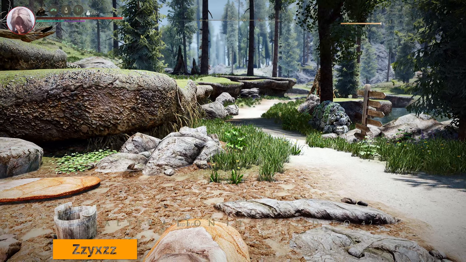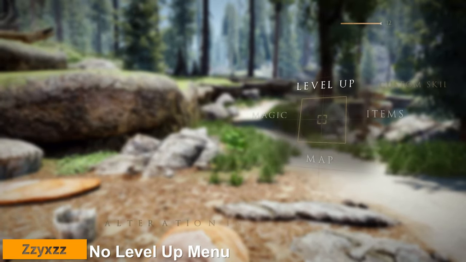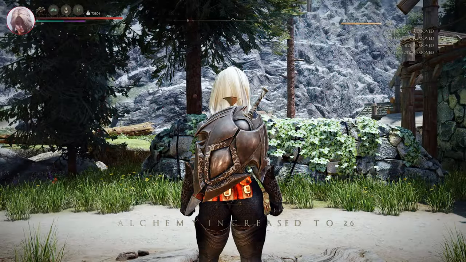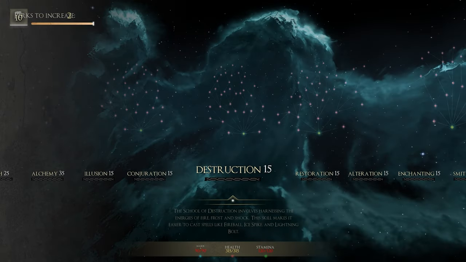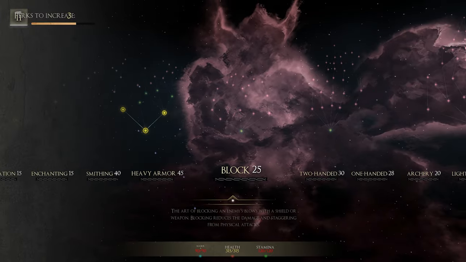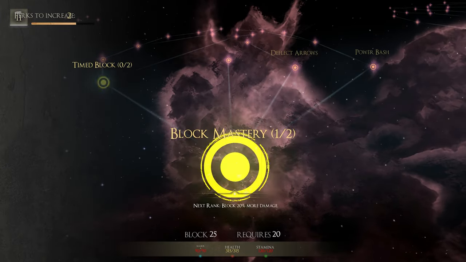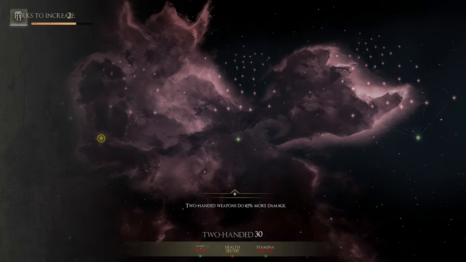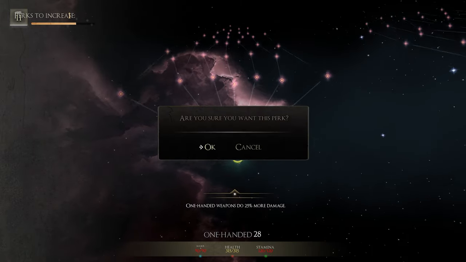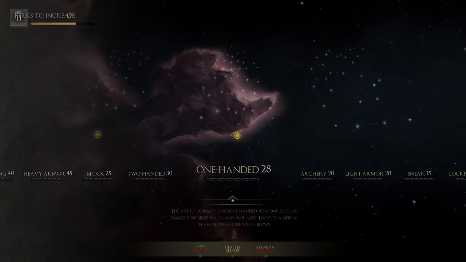The next mod is No Level Up Menu. In this mod, the Magicka Health Stamina pop-up menu is disabled. You can level up and get perks without the pop-up menu. However, if you use this mod, you will not be able to get Magicka Health Stamina through leveling. Therefore, players who want to improve their Magicka Health Stamina separately or limit the acquisition of perks in this mod should try it out once.